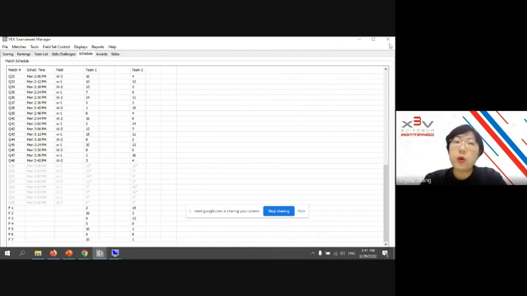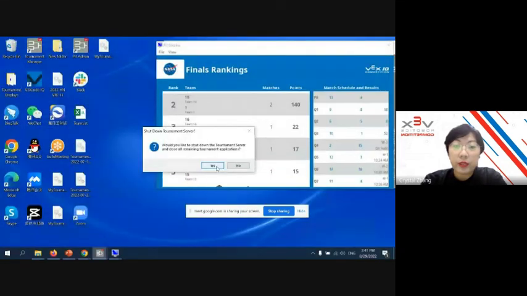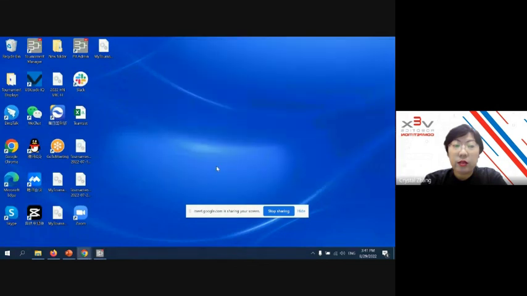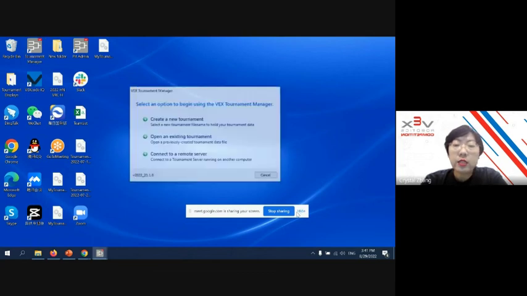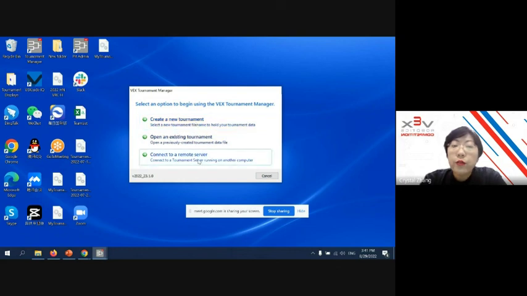So let me show you how to do the two-computer setup. When you do the tournament operator, click this button and the system shows you three different options. If you are on another computer, then you will connect with the remote server, the data server computer, and then choose this connect to a remote server.